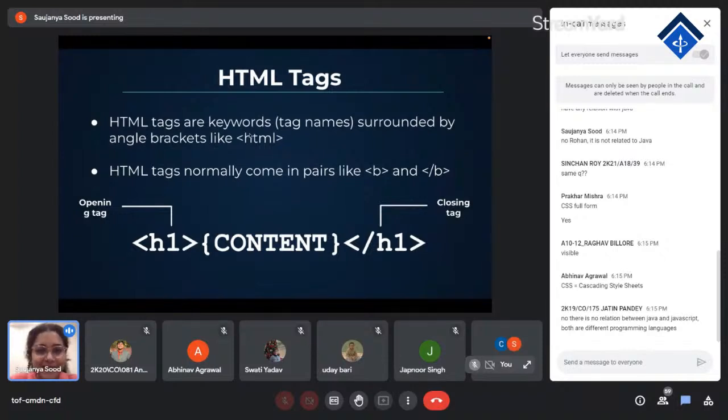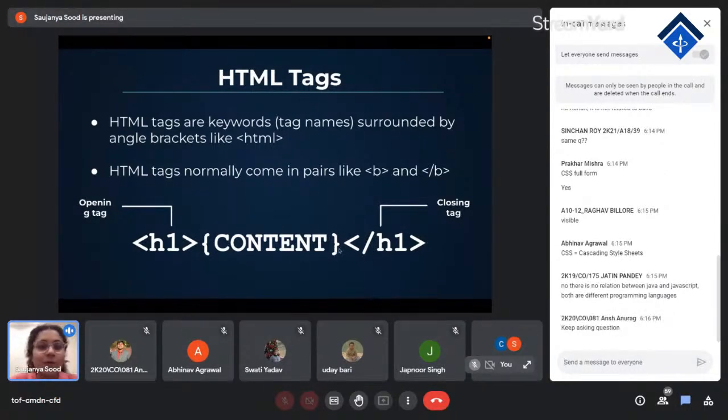Let's come to HTML tags. Now, all HTML documents will begin with the HTML tag, right? And every tag in HTML looks exactly like this. There are a few exceptions. We're going to learn about them as we go. But most tags look like this. They have an opening tag, and they have a closing tag. And the closing tag has a forward slash before it. And between these two tags, we have all the content that we want to go in there.